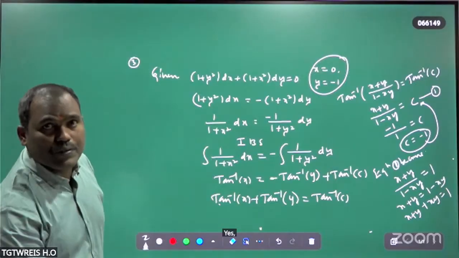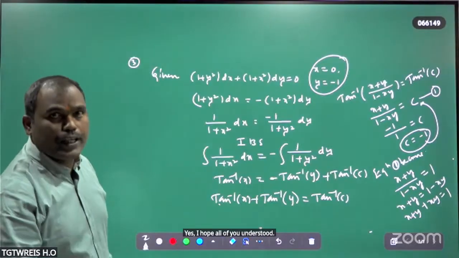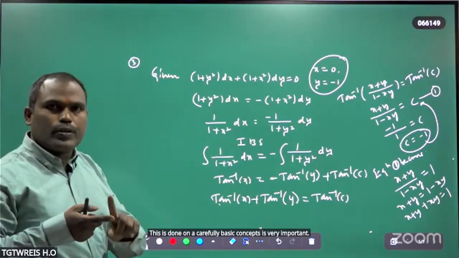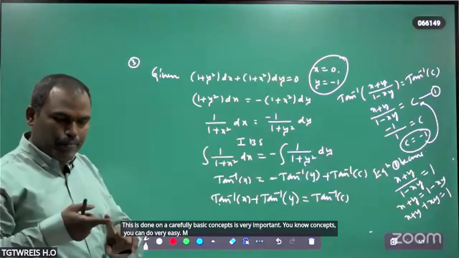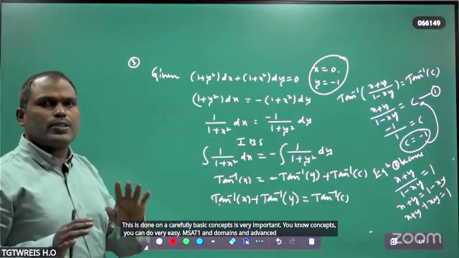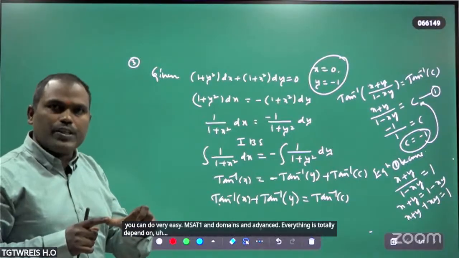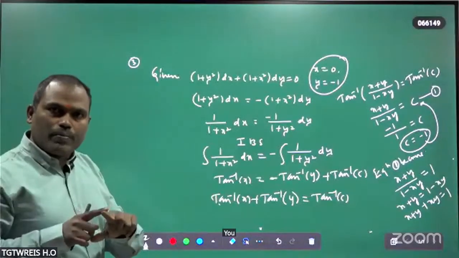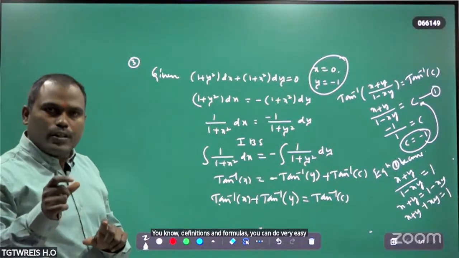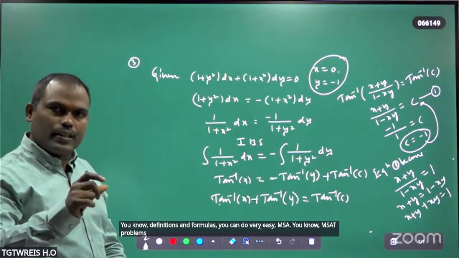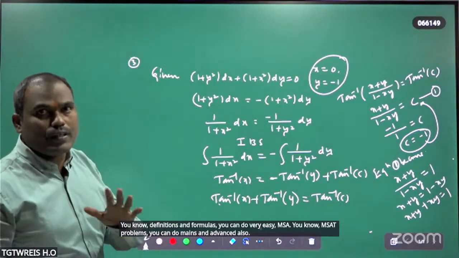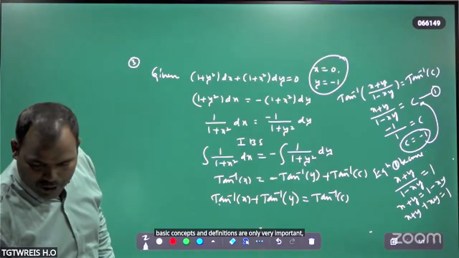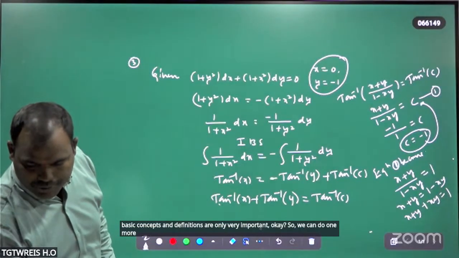Yes, I hope all of you understood. Listen carefully. Basic concepts are very important. If you know concepts, you can do MSET level, mains and advanced very easily. Everything totally depends on definitions and formulas. If you know definitions and formulas, you can do MSET easily. If you know MSET problems, you can do mains and advanced also. So depend on basic concepts and definitions, which are very important. Okay. So we can do one more question.